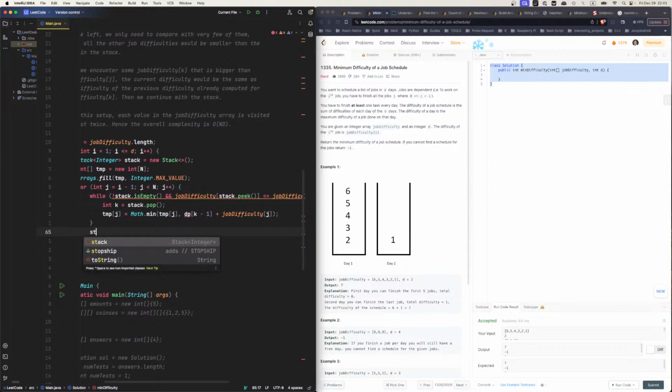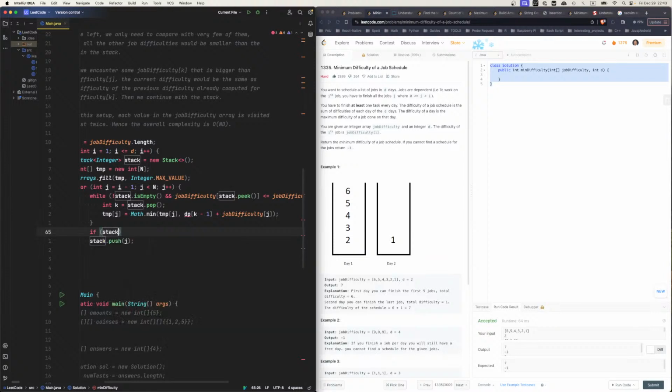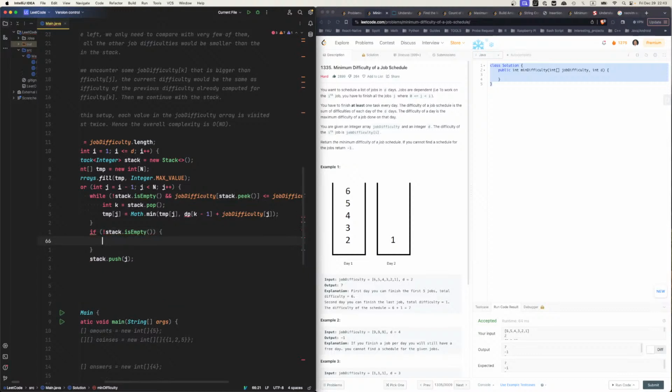regardless, stack.push(j). We're going to push j into the stack because at the end, regardless, we push j into the stack. But hold a second. If stack is not empty, if we still have something in the stack, then we have yet another way to get temp, right?